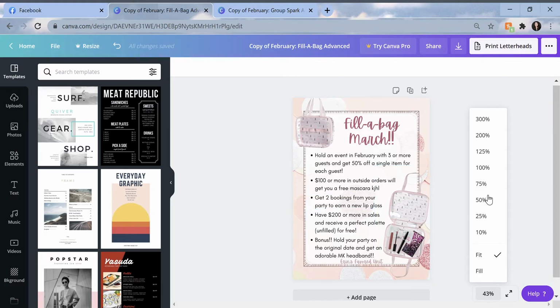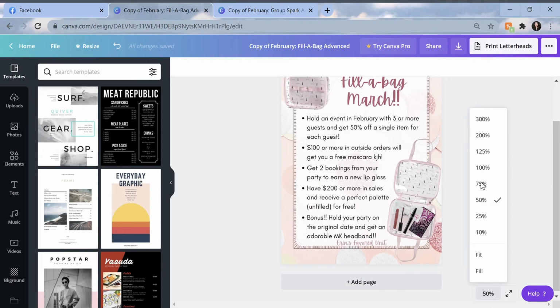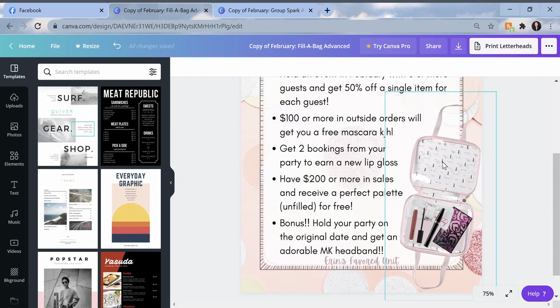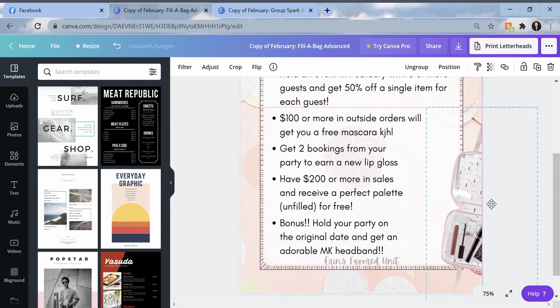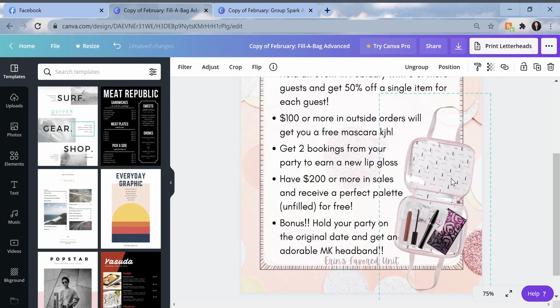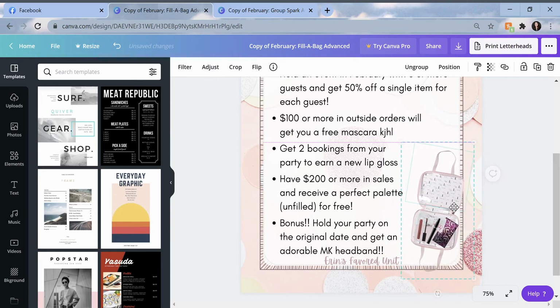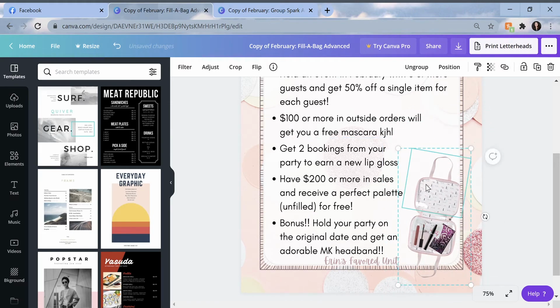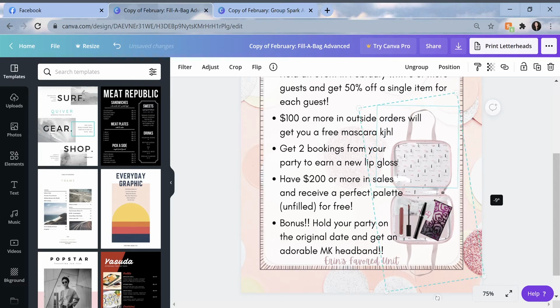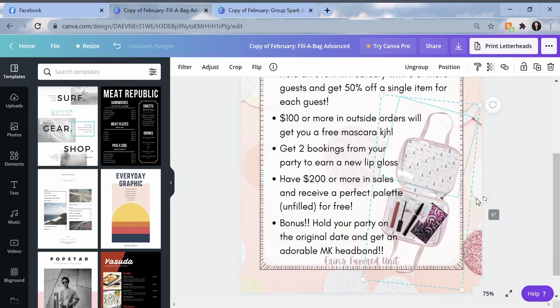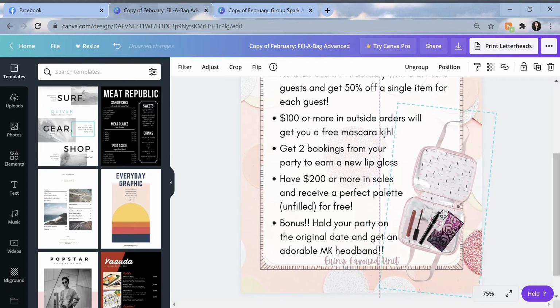So what you could do is, this is all a big group. So when you click on it, you can move everybody at the same time, which makes it really nice because if you needed some more words here, you could make it smaller by using this corner so that you have more room up here, or if you wanted to rotate it, it's really just so you can move everybody at the same time.